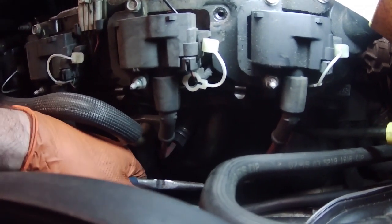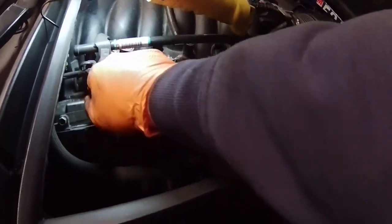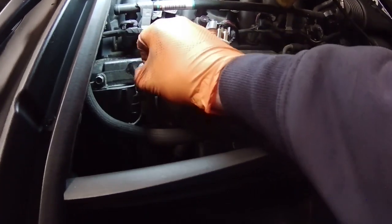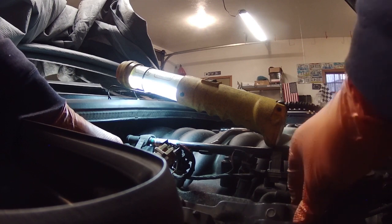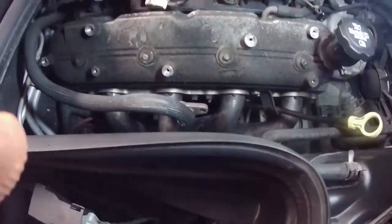Oh, yeah. That did the trick. All right, those are finally off. This whole thing should just come out. Yep. All right, there we go. Finally got these off. I'm surprised this valve cover is so dirty, actually.